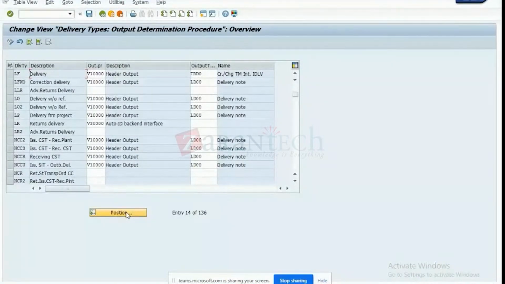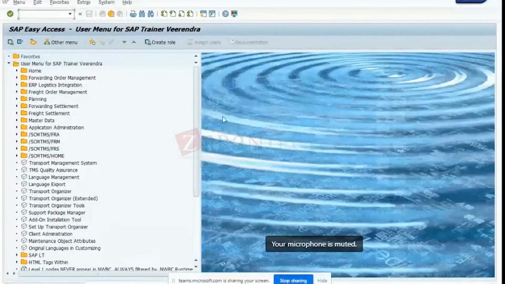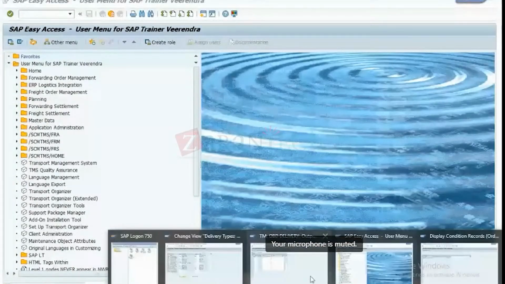The last part is to create the condition record. The condition record maintenance is done using VB01. Oh sorry, it should be in ECC.